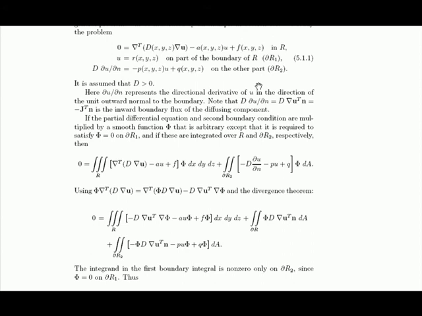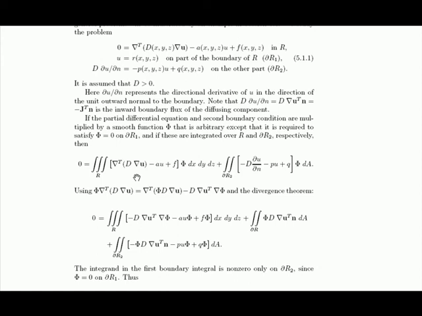On the other hand, over the natural part, the part of the boundary where natural boundary conditions, Neumann boundary conditions are given, this is satisfied. Therefore, this term in brackets is also 0 on that boundary. And so if we multiply that by phi, obviously we still get 0. So trivially, if u satisfies that this is 0 throughout region R and this is 0 on the natural boundary, then multiplying by phi, we should obviously get 0.